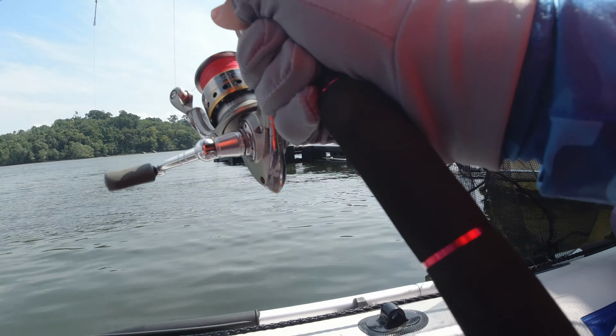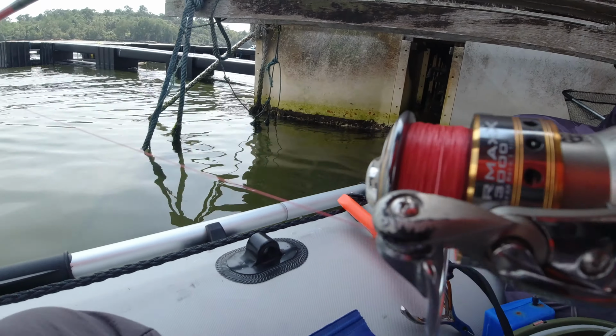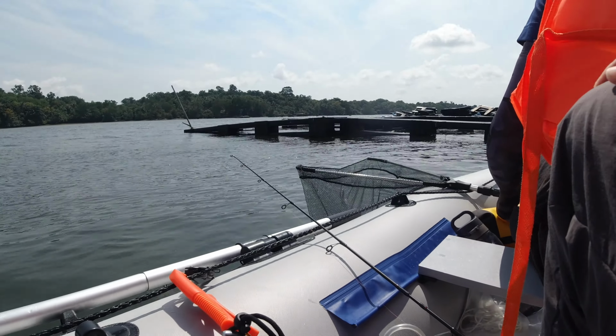She got snagged. Just wait a while, wait for it to come out. Release it, wait for it to come. We have time. It feels like it's on this. So it's not gonna swim out. Oh, okay, guys, it's out. It's out of the line. Oh yes, sickle fish. We were trying to get the hook out of the snag for so long.